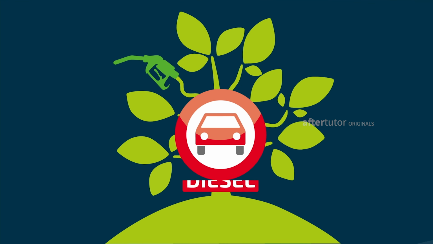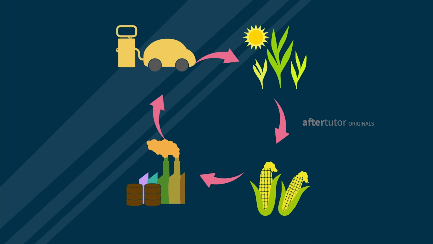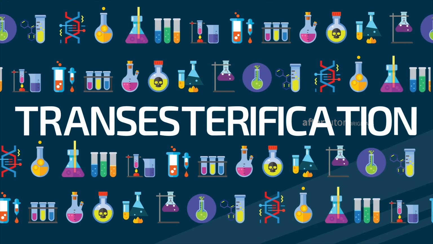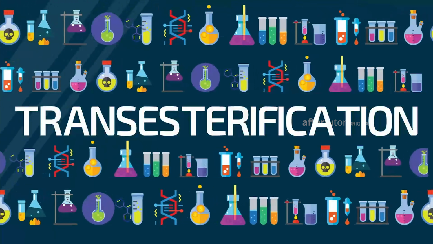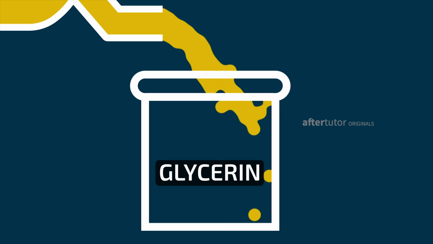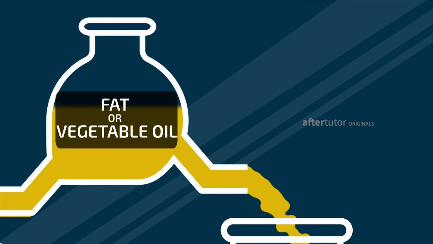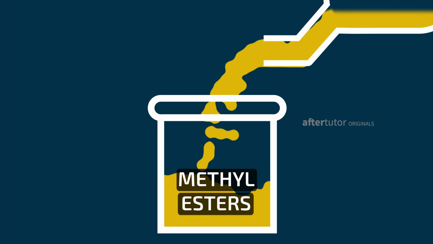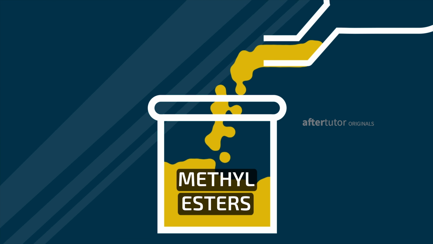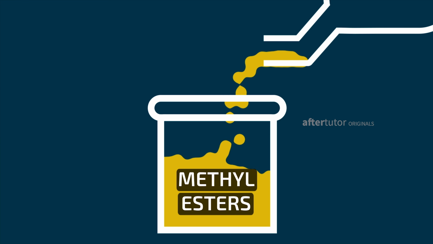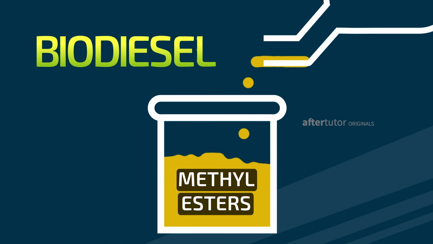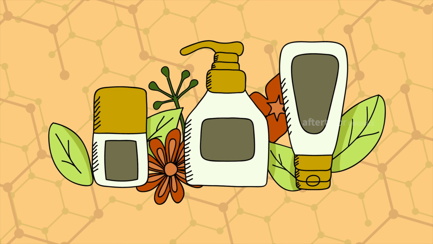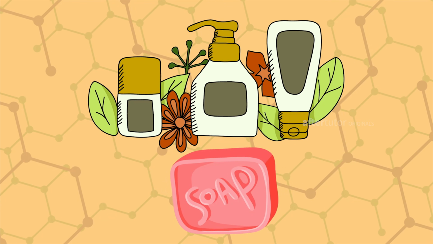Biodiesel is an alternative source of diesel, and it is obtained from a renewable source. It is prepared through a chemical process called transesterification, and through the transesterification process, glycerin gets separated from the fat or vegetable oil. In addition to the separation of glycerin, it leaves another product, methyl esters, nothing but the chemical name of biodiesel, and it is a kind of fatty acid. And glycerin is a valuable byproduct, used in soaps and other products.